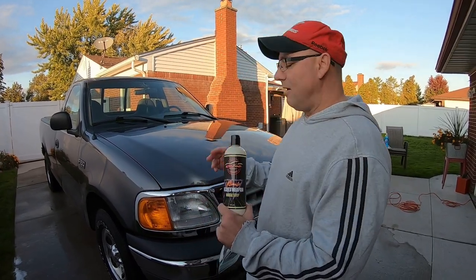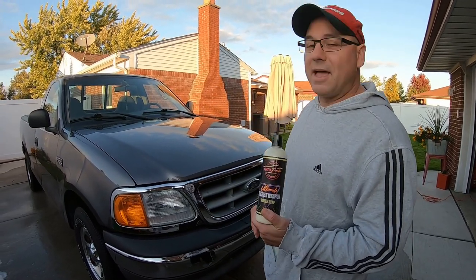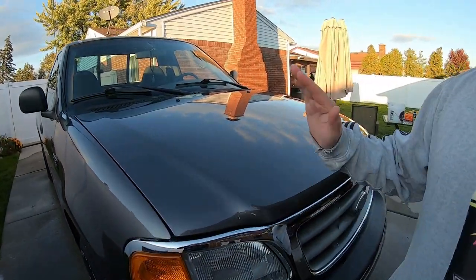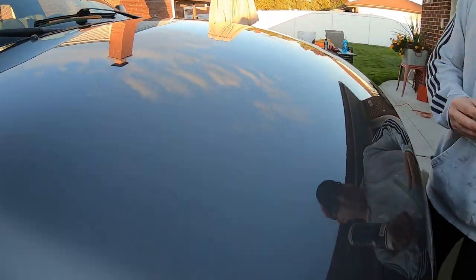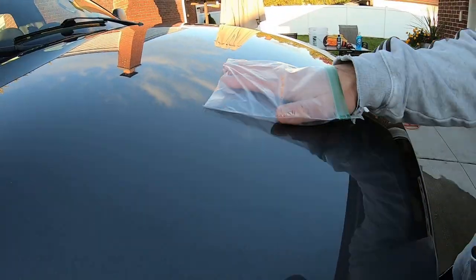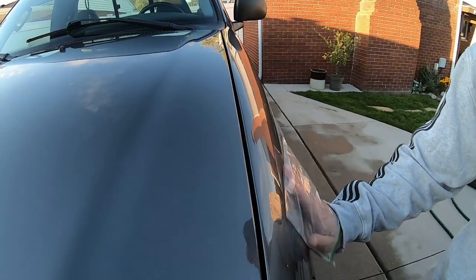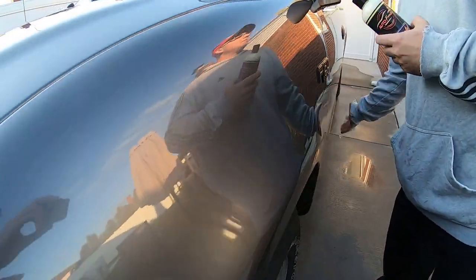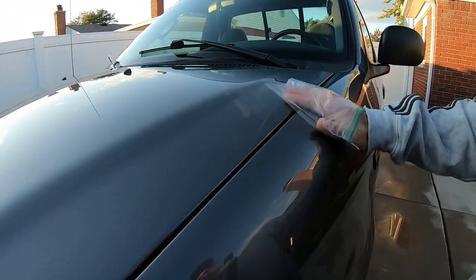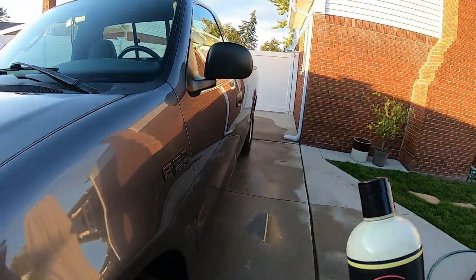You can use this on top of your wax and sealant, so it will give you some protection. You can use it on chrome also. Today we're going to use it for a light polish, get rid of some of the swirls, and for the clay bar step. It's not really that bad — I can feel a little bit. We're going to do the bag trick right here. Yes, you can feel it on the hood a little bit. The hood and lower panels always get trashed. This should get rid of tar and contaminants in the paint, and it's going to skip a step and save us some time.